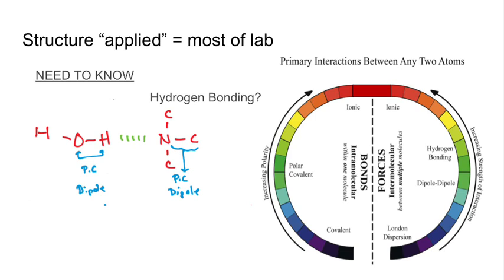Why do we call it that? Well, if I take this dipole that has a negative and a positive, and I align it with this dipole that has a negative and a positive, what is the forming interaction between those two dipoles? Dipole-dipole. That's where the name comes from. Okay? It's referencing what happens when I bring those two things near each other. So that is absolutely a dipole-dipole force.